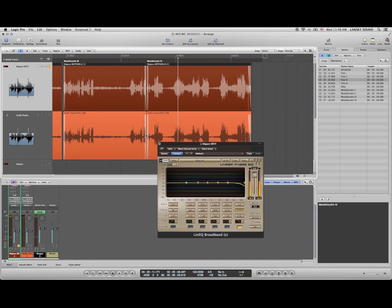So all of this sound is coming from just those two Mojave MA-101 matched pair microphones in the middle of the chamber orchestra. Here's what I'm listening for as I'm adjusting this EQ. Right now the high end is very clear. I can hear a lot of detail on the strings, and it's actually just a little too much detail. We need to back that down.